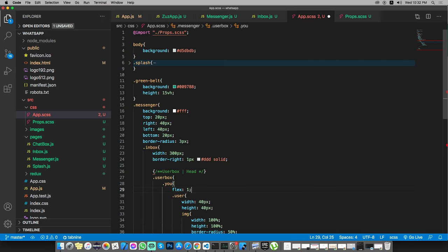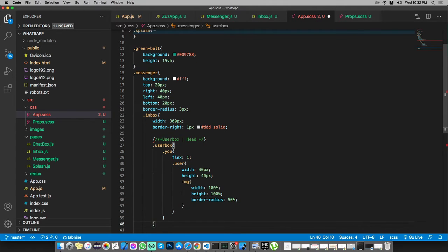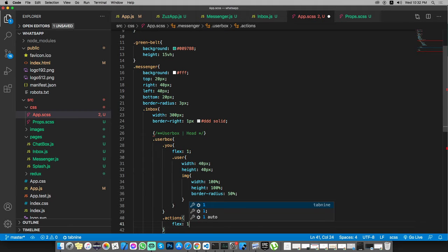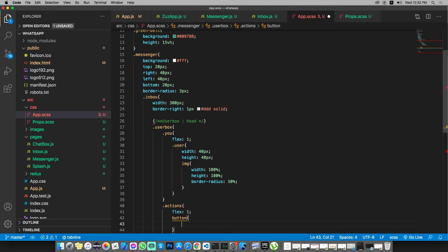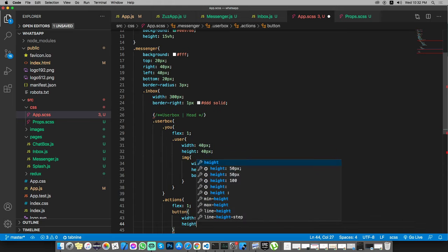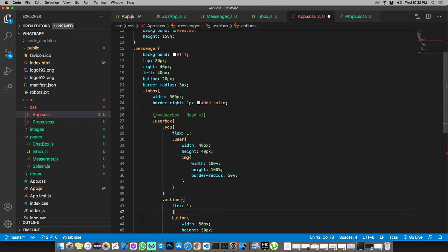And for u we will add flex 1, and we need actions, and for actions we will add flex 1. We have a button, and let's add a width of 50 pixels and height of 50 pixels, and we need to add justify-content flex-end, and save.